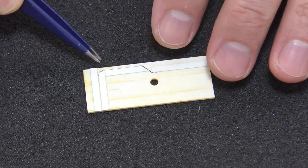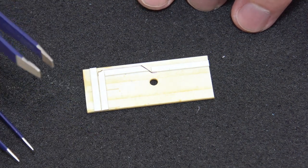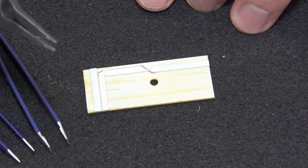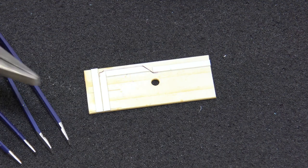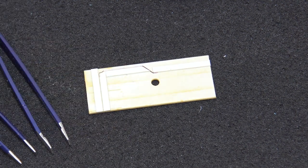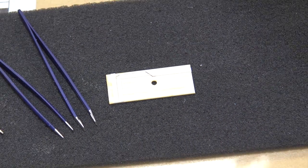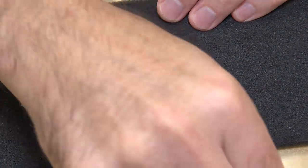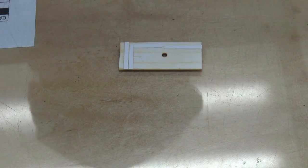Now the bends aren't perfect in this, so I have to take them out and use either tweezers or the chisel tweezers to tweak them, or this. This was a Xuron photo etch metal bending tool, which I thinned the nose down on, so I can use that to tweak them, or I use flat nose pliers. So let me build one of these on camera here. Let me zoom back a little bit and we'll see if we can get something going here. So let me see, is this one annealed enough? No. So I need to anneal this.